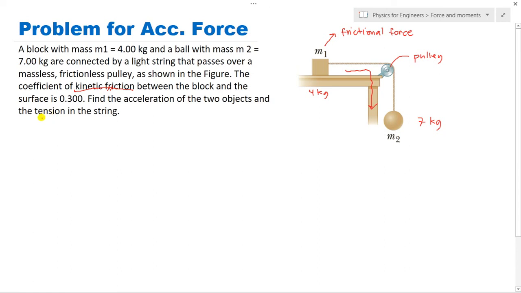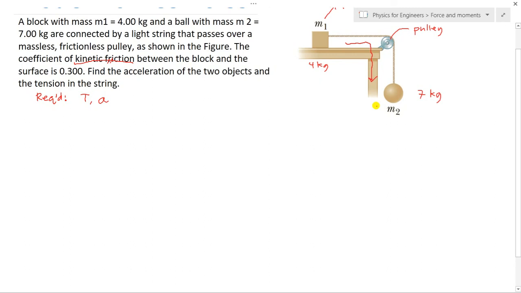So we need to write first the requirements, so standard sa itong solution. So we're going to find the tension of the string and also the acceleration A. So again, take note class, ang gibutan ako sa acceleration here is just A, because since both mass 1 and mass 2 are connected to each other, therefore both of them accelerate at the same amount or the same value.